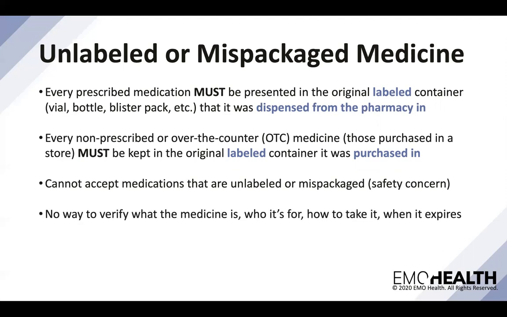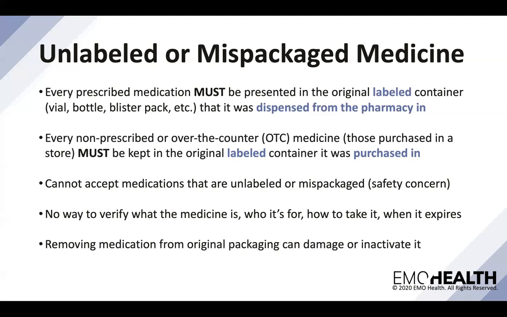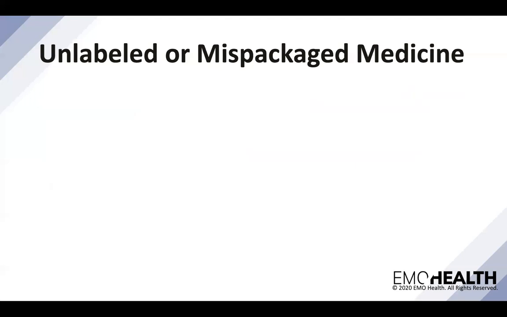There really is no way to verify what that medication is, who it's meant for, how to take it, or when it expires. And remember, removing the medication from the original packaging can actually damage or inactivate it. The packaging that a medication is dispensed or purchased in is actually approved by the FDA. They set certain standards, and these standards meet temperature controlled measures. So what I mean by this is medications are sensitive to light. They are inactivated by direct sunlight. They're also sensitive to swings in temperature and moisture, humidity in the air. So removing it from that original packaging actually could compromise the integrity of the medication itself.